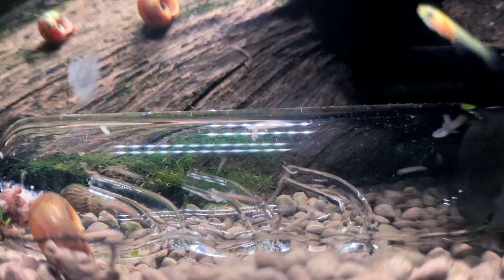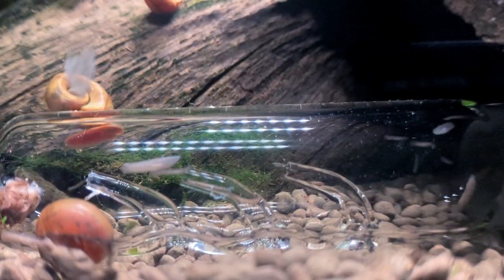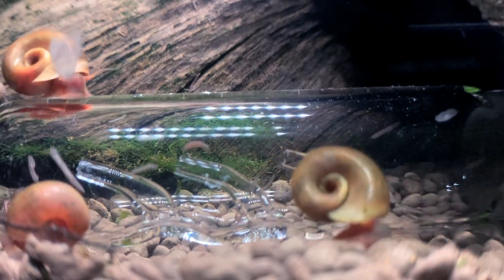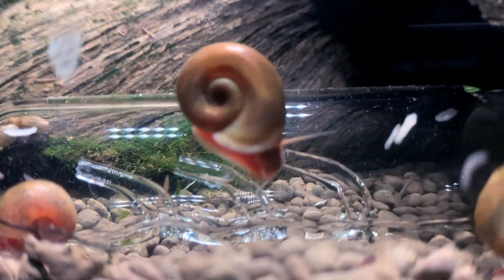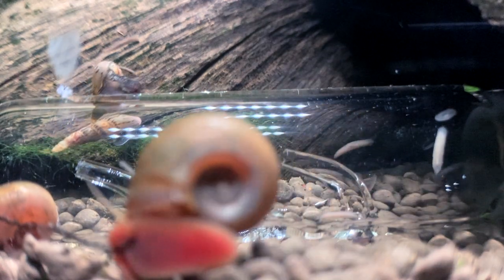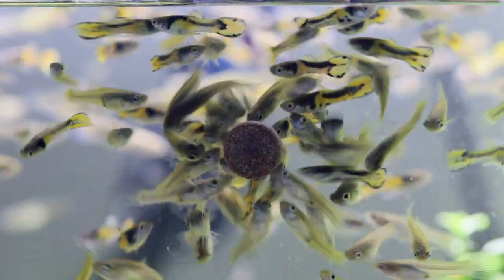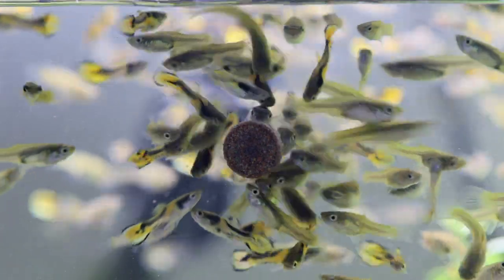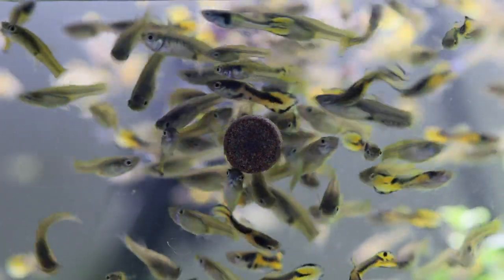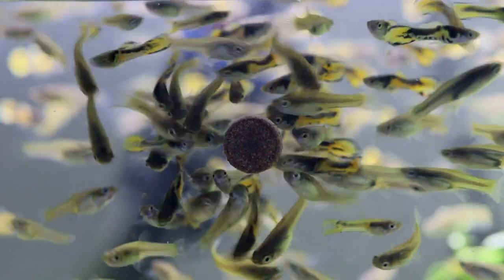Getting rid of planaria really is a long run rather than a sprint and it took me a long time to do that. Even when I thought I had already gotten rid of them, there seemed to be still new ones hatching and I simply could not wipe them out completely. I've been removing the trap every other day to clean it and set it up again with new frozen brine shrimps, and of course there were still less and less caught, but even after two weeks I was still catching some. After approximately a month it finally seemed I had no planaria left, and I started feeding the tank sparingly — but after a short while I found some planaria again. I was really frustrated and I decided to take the whole tank down, disinfect it and start all over again. After I've done that I have not experienced any planaria issue ever again and I really hope it's going to stay that way.